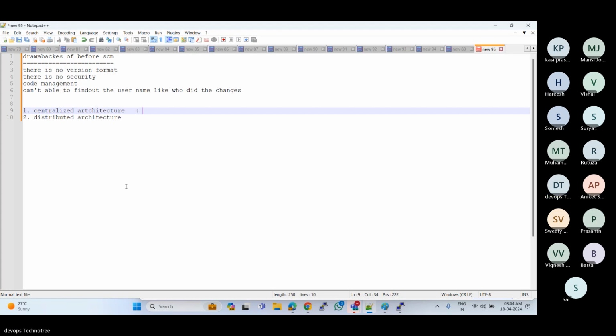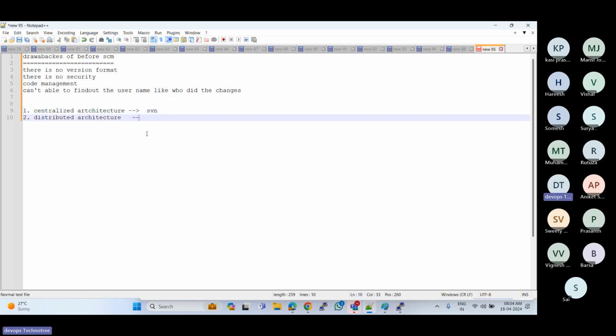So a centralized architecture is SVN, one of the source code management tools. A distributed architecture is GitLab, GitHub, Bitbucket.